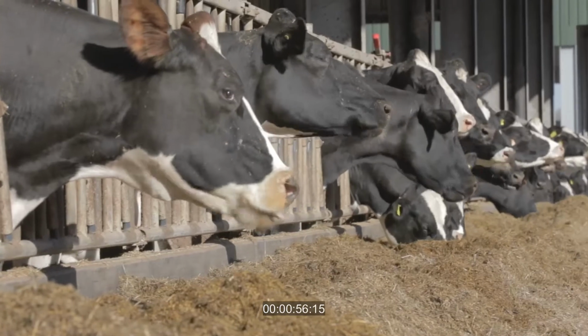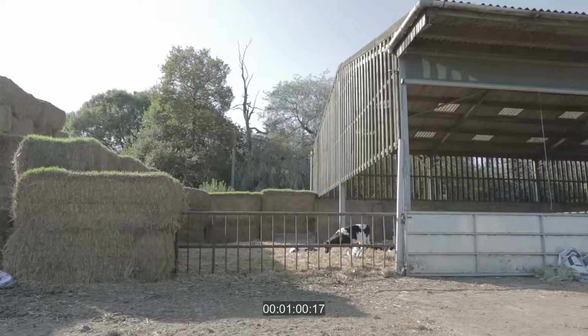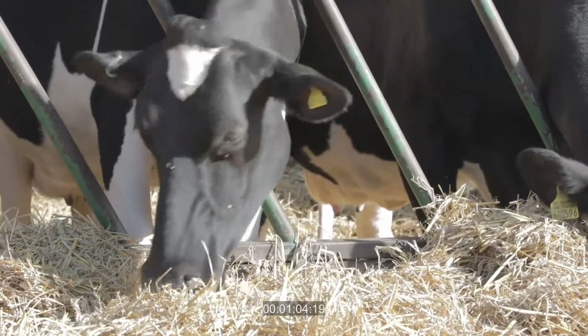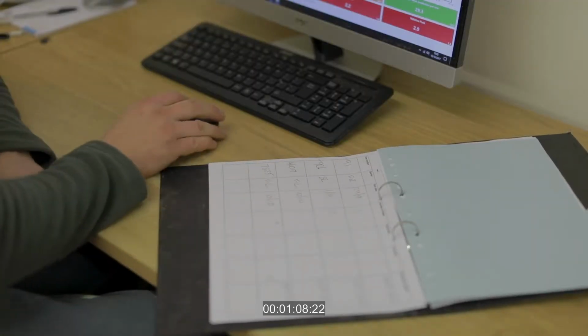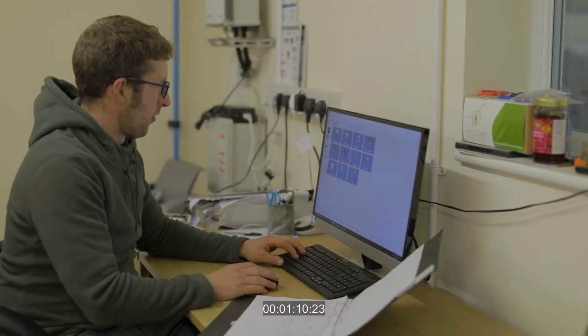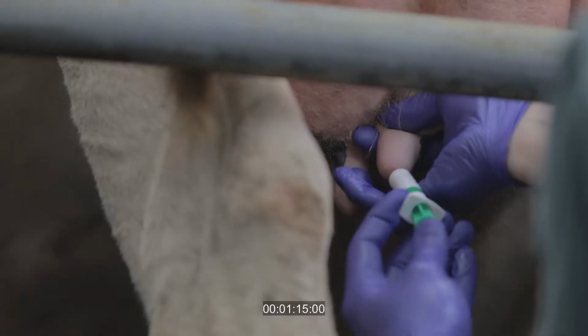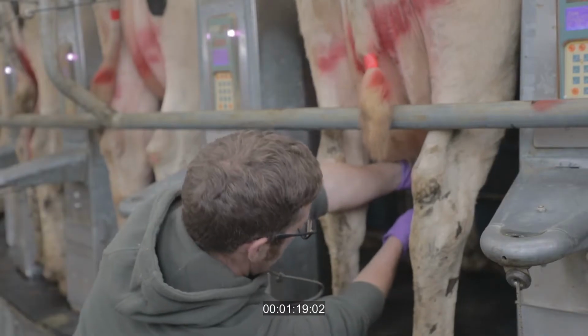Dry cow management is a vital part of our herd health plan. We discuss it yearly with our vet to decide which products we're going to use on our dry cows. Each cow is looked at on an individual basis, looking at their milk history, using the last 3 months of milk recordings. For me, selective dry cow therapy means that every cow gets a sealant, and only cows which need antibiotics receive antibiotics.